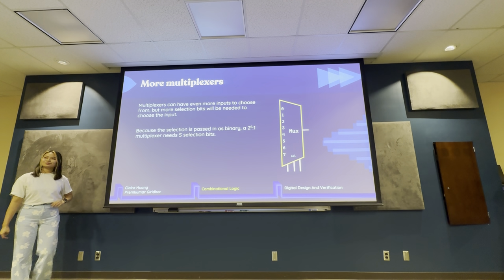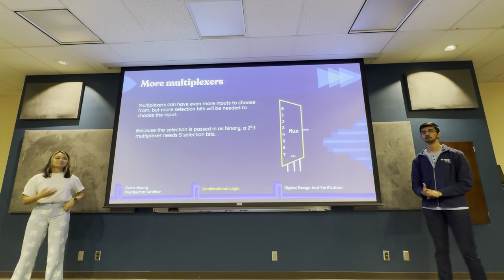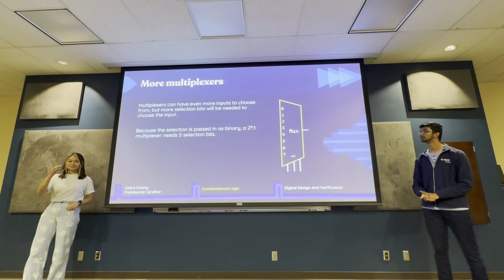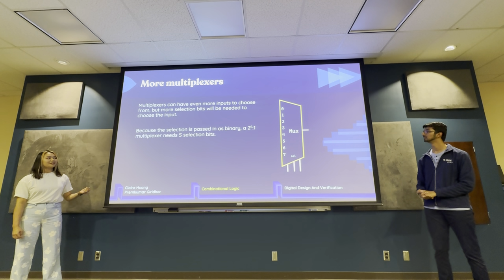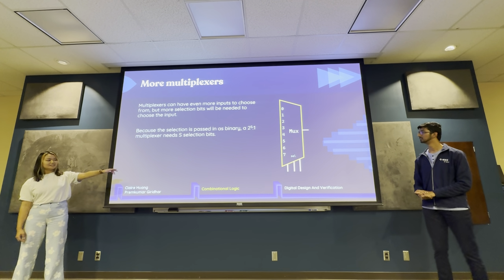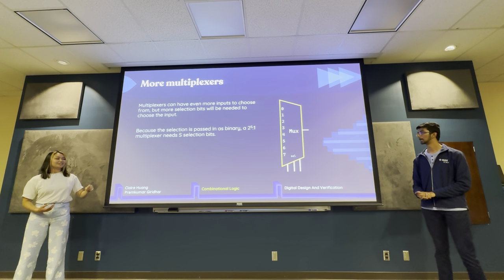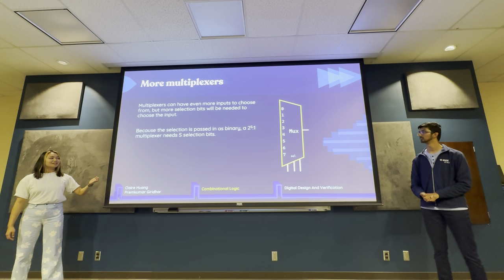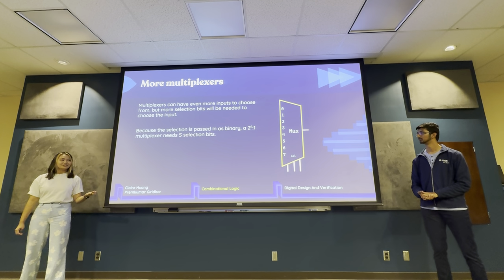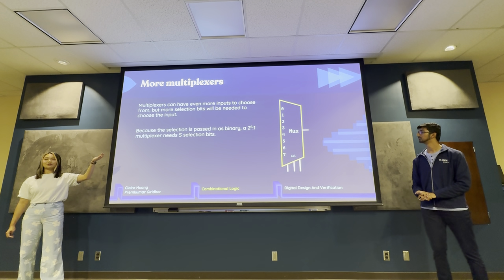Now, we can get a little more complex with these and make a really long multiplexer. I said before that an if, then, else statement can be translated to a multiplexer. The reason is that if something, then you can use the select bit to choose that one, and then if you want to go else if, then you just use the select bits to choose like path number one, for example, and in that way you're able to pick what branch you want through this multiplexer. And the select bits are handled in binary, so if you just have 0, 0, 1, for example, then it'll go to the one path.